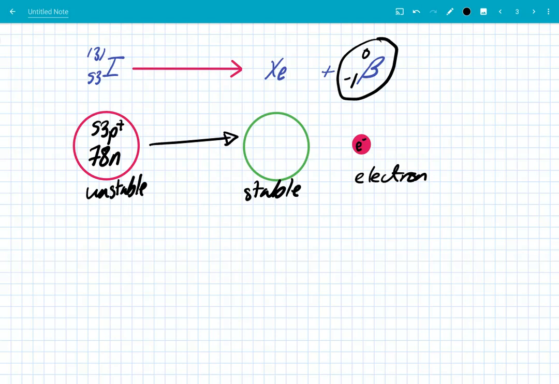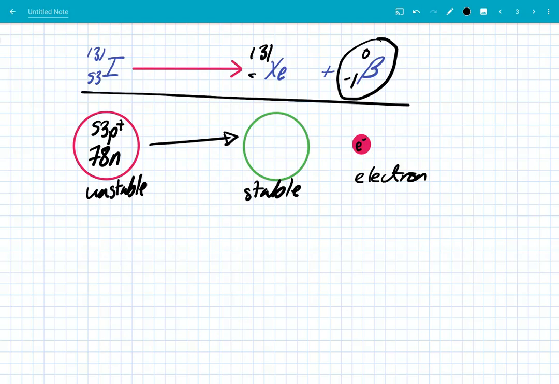So now all we need to do is consider how many protons and neutrons there's going to be inside this xenon. Well, we could do it two ways. We could simply remember a neutron turns into a proton, but I'm going to do it by looking at the equation. We've just got to make the numbers on the left equal the numbers on the right. The mass is unchanged in beta decay, but we've got to make the numbers on the right for the atomic number add up to the numbers on the left.